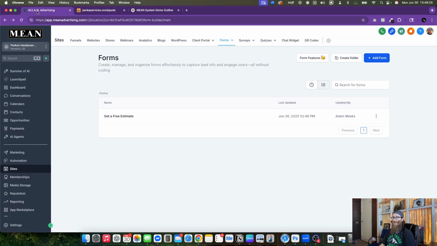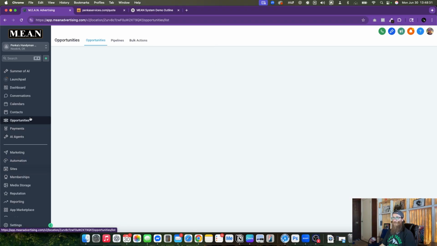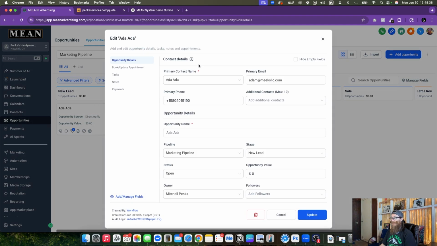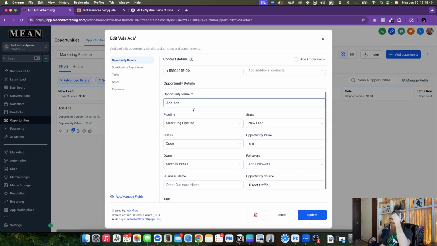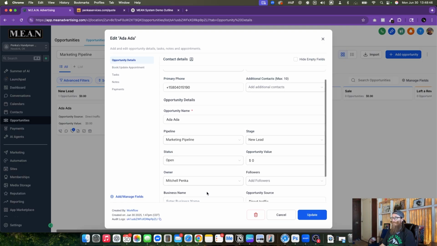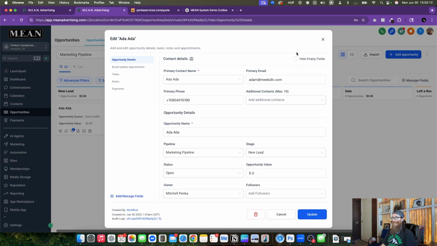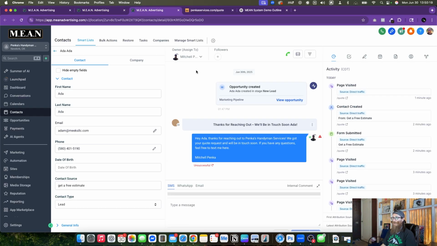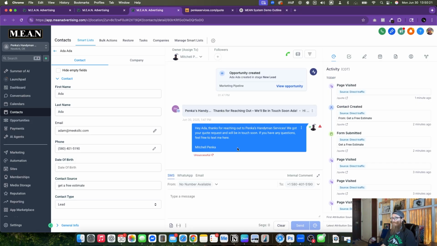And let's see, let's go back in here. So somebody fills out the form. You're not going to need to come in here and check out your form submissions. You're going to get to go over here to the opportunities. And then you're going to see the opportunity card, and you can see that I came in on the form, on the website, on the get an estimate specifically. And if we click this little icon, it'll pop open the conversations panel where you can then converse with me.